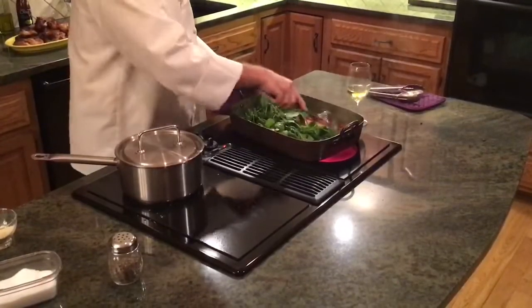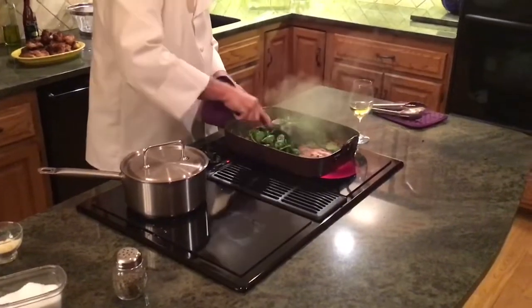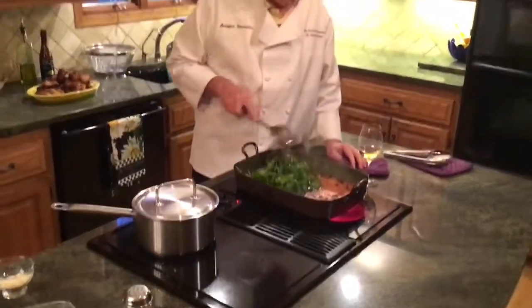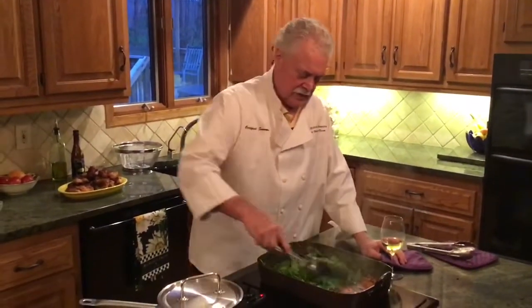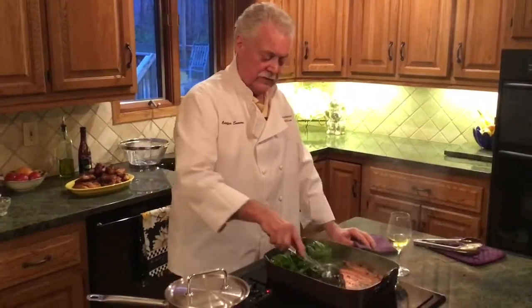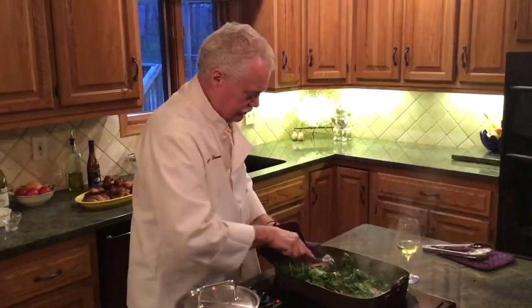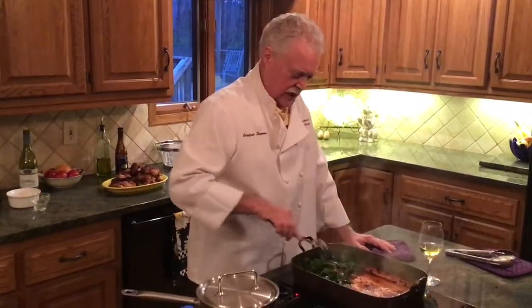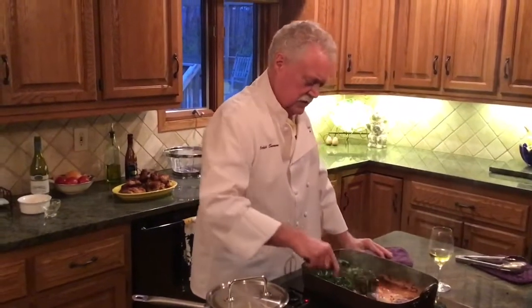All we're doing is just moving this around so it sweats itself down. Now I know it looked like a lot of spinach when I first took it out of the refrigerator, and I know it looked like a full pan, but look at that. We're not even done cooking and I'm already under a half a pan. So if you think you're using too much spinach, you're probably not. Believe it or not, we're going to add a little cheese. In most dishes, cheese just makes it better.